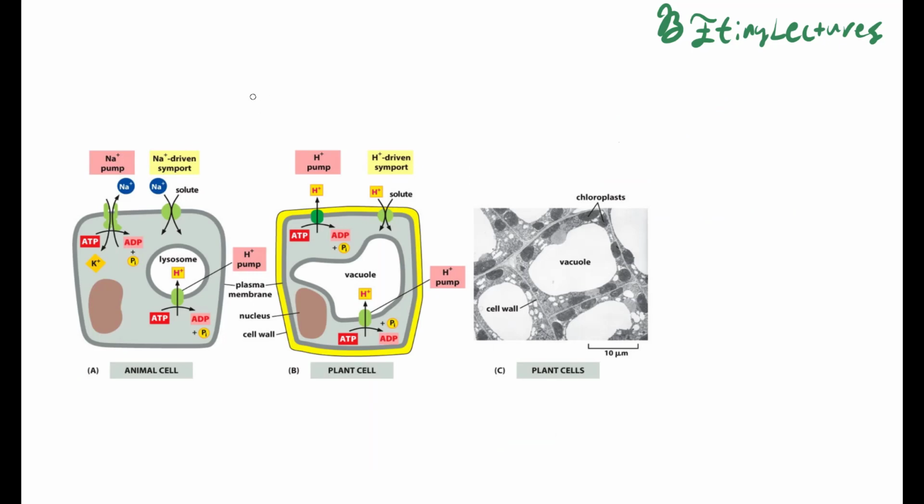Now, within plants, fungi, and bacteria, they use hydrogen pumps. And they use hydrogen pumps to create an electrochemical gradient. Because hydrogen has a positive charge, it's going to create an electrogradient. And this is going to be used to create energy for the cell. So it can do the Krebs cycle, it can do the Calvin cycle, it can use photosystems and whatnot, and it uses this hydrogen pump. Now, animal cells also use hydrogen pumps.